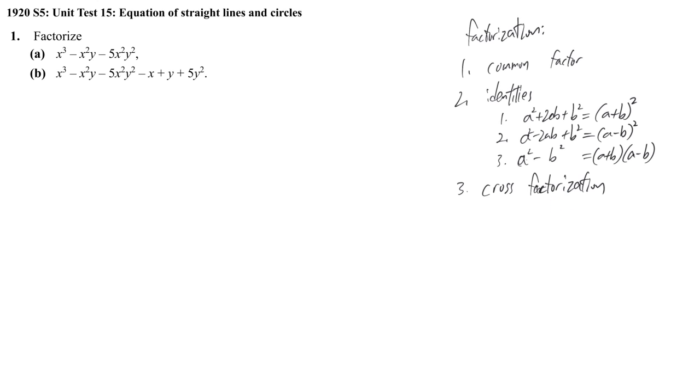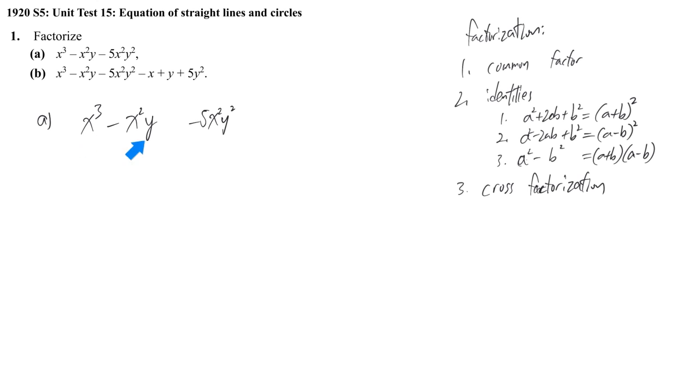It's not magic. It's not that because of a certain procedure you have to do this, do that. It's not correct. Anyway, in part A, many students may think that it's very confusing because it's not typical. It's not x power 2 and then y power 2, something like that. There are three terms, and before you consider identities or cross factorization, you should consider the common factor.